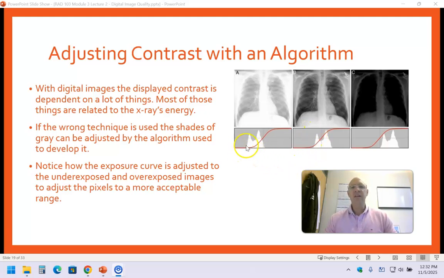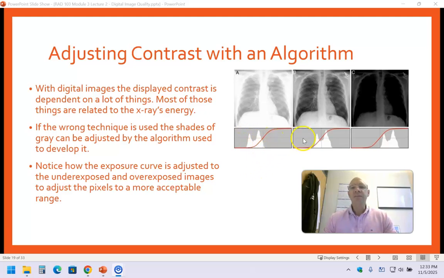And I will be mentioning this, but this double mountain graph that you see is called a histogram. And every piece of anatomy has its own individual histogram. So all chest x-rays will look similar to this. Wrist x-rays will have a designated histogram. So they'll have their characteristics that look like a wrist, hands, feet, whatever you have. You'll have different shape histograms. But this is the histogram for a chest.